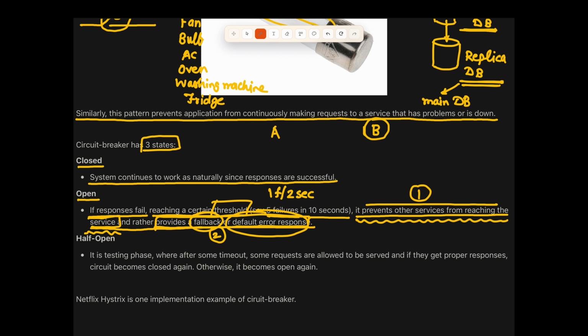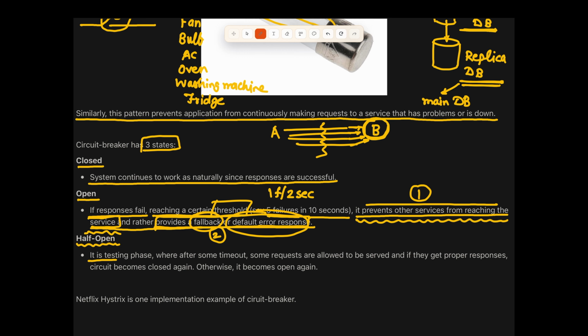But how is it helping? The help is coming because B itself is experiencing issues. And if we bombard it with more requests from A continuously, the recovery of B will be very much jeopardized. And that's the reason we break these requests and stop the communication between A and B so that B is not bogged down by A's requests. So until B is recovered or partially recovered, this communication is broken down for a smoother recovery of B. When I say partially, the partial term is covered in the third state, which is half open.